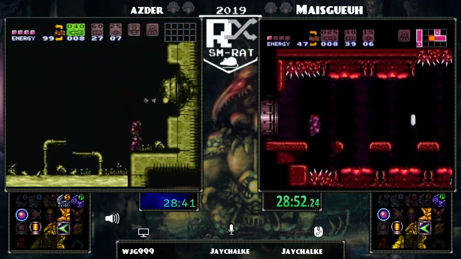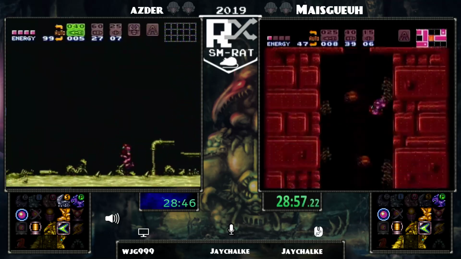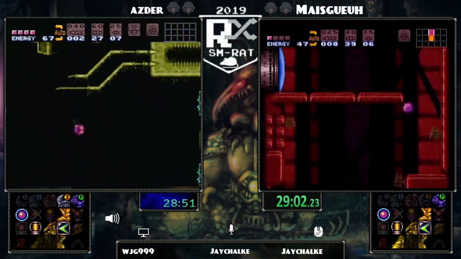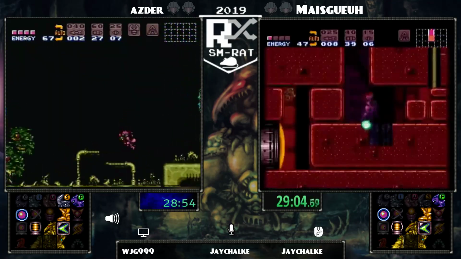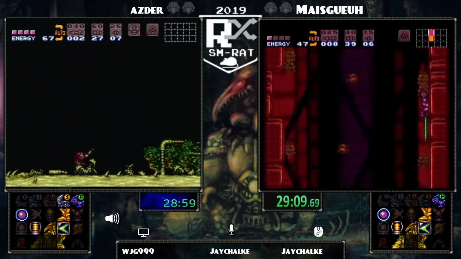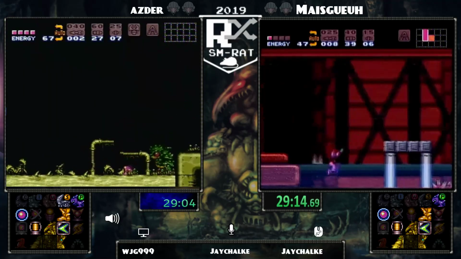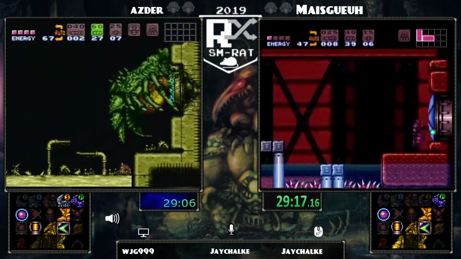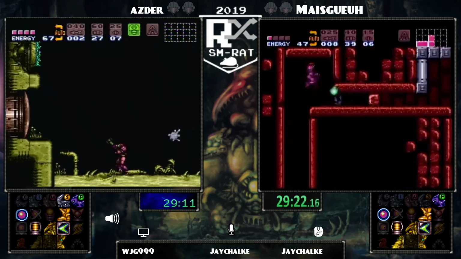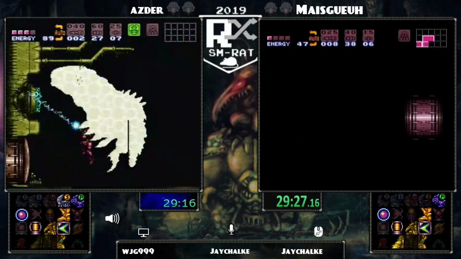and Shacktool, and Plasma as our final locations for Varia, unless I'm missing something, because Maisgueuh did the full Criteria cleanup, something Azder hasn't done yet. Also did Blue Brinstar cleanup. So this is going to be really interesting. Yes, that is true. X-ray is possible as well. With Grapple Beam, they got Grapple Beam. Very nice.